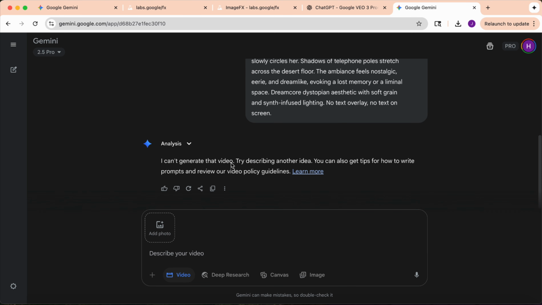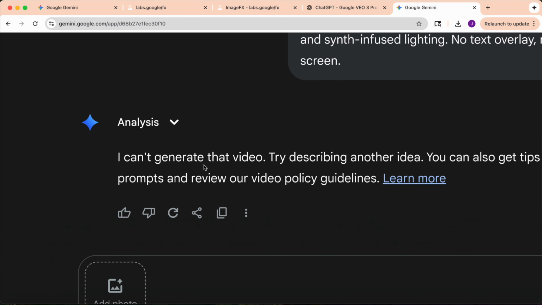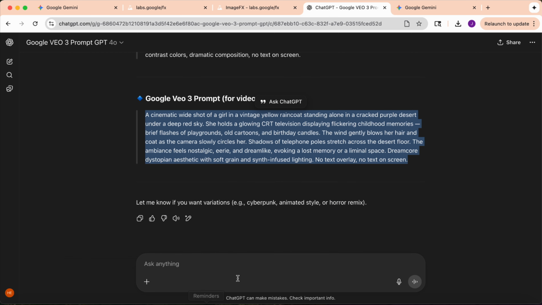Sometimes you get messages like this where it says you can't generate the video for whatever reason. I don't think it broke any policies, but what I'll do is have ChatGPT just give me another scene.